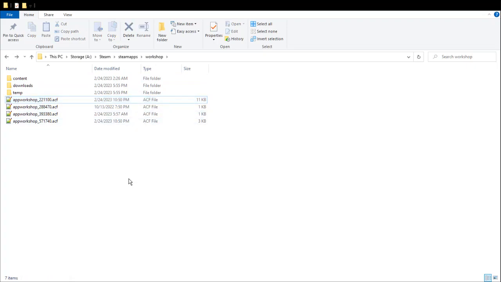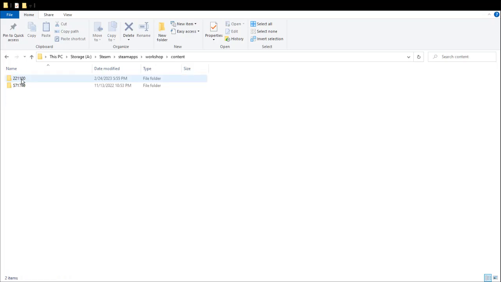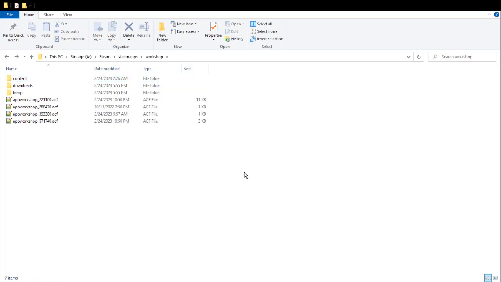Now it is very important that you have updated all of this workshop content to the latest updates before you do this. Once you do that, everything is updated, ready to use. You can copy this file and the folder ending with that number also onto a flash drive.